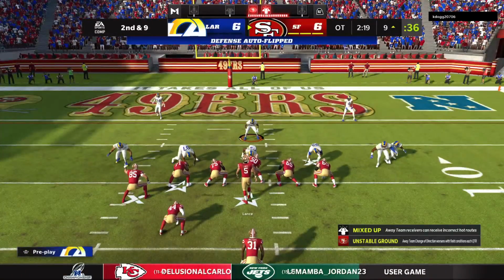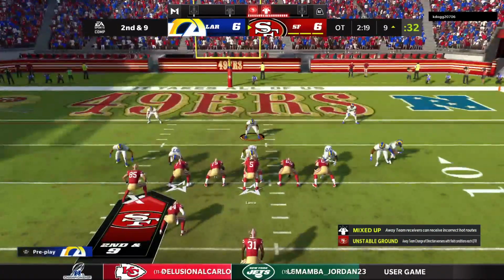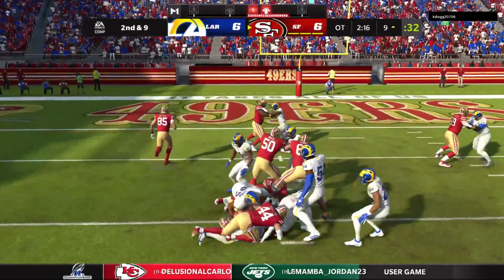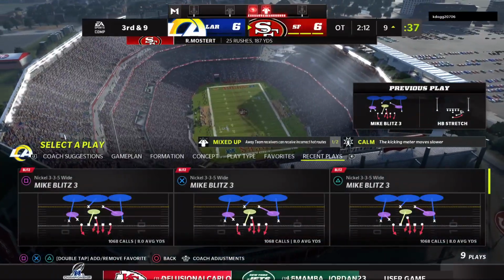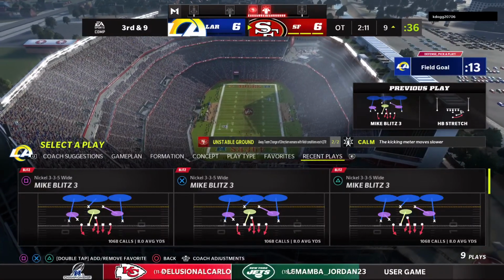Second and 9. 65. Here's Mostert. Trying to run inside, but nothing there. No gain on the play there, so that doesn't help. Now they're looking up at a 3rd and 9 situation.